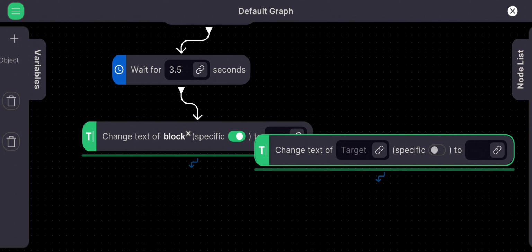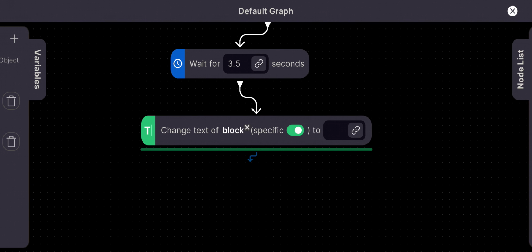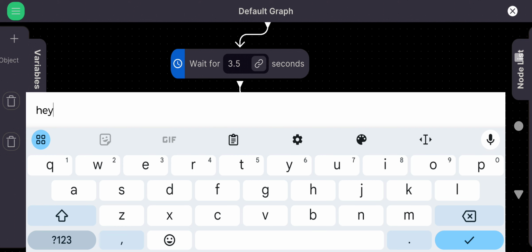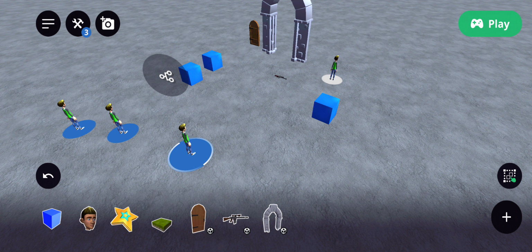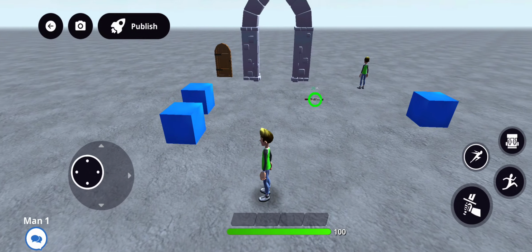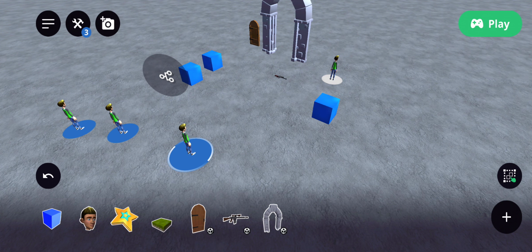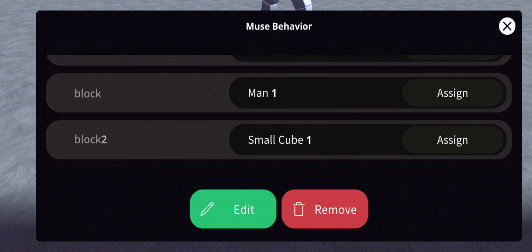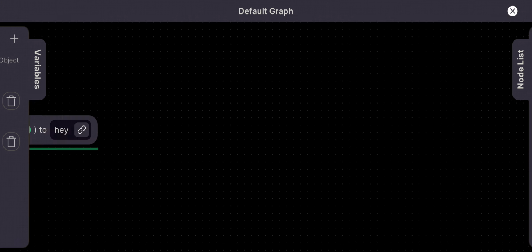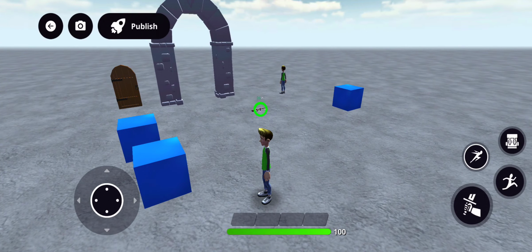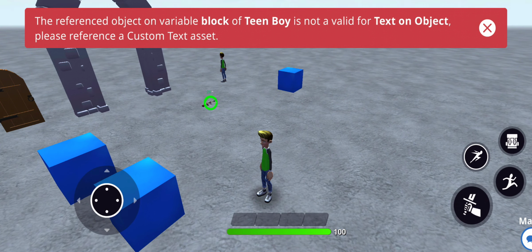So change text bubble block specific to hey. So it's going to change the dialogue. Block 1 specific to hey. Now in 3.5 seconds, I think I'm doing this correctly. No, it says the variable is not valid for text. Please reference a custom text.